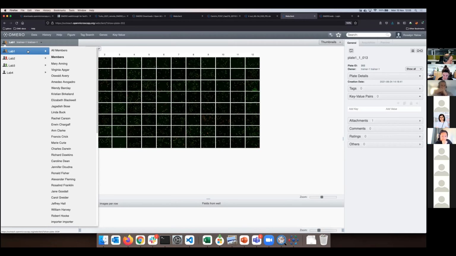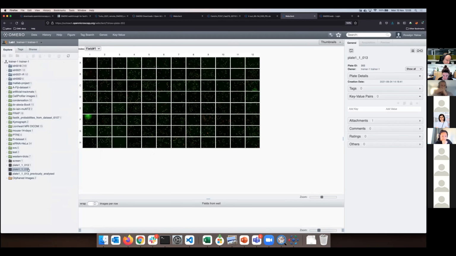Now you might say, oh, but the plate should stay in the Lab1 group as well, no? Well, in that case, we have a workflow which will duplicate the plate. It's only on the command line, but nevertheless, it will duplicate the plate without proliferating the need for space on your server.